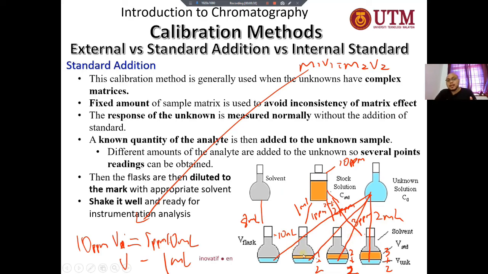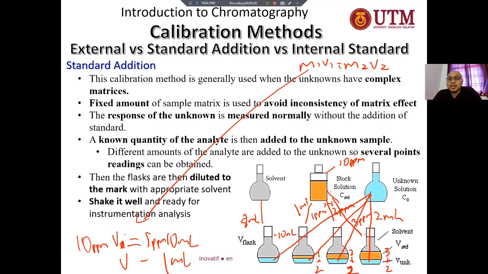So this is the description of how you can perform the standard addition when you need it. Actually there is another method where we want to avoid the addition of solvent. This is the situation when we deal with a trace amount of analyte. When we do that, we just use the unknown solution and then we add the stock solution. But the stock solution amount must be very low. That is the other kind of method.